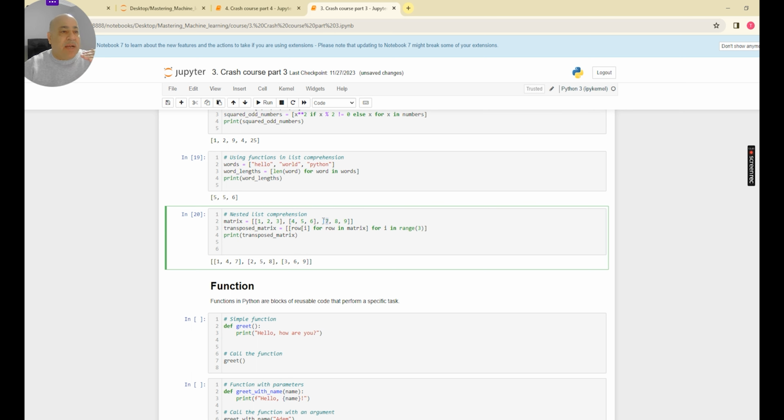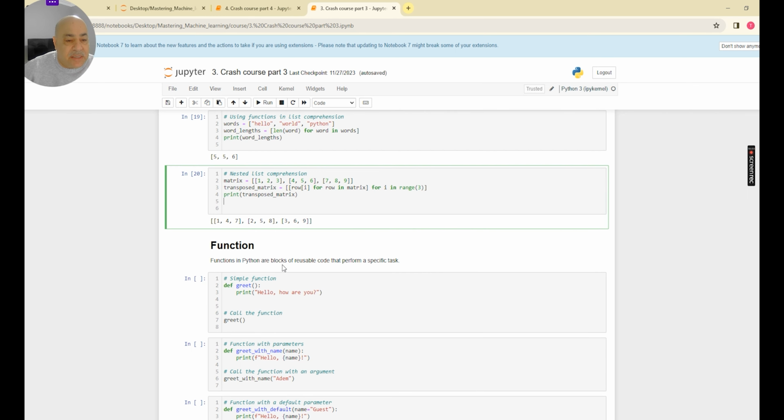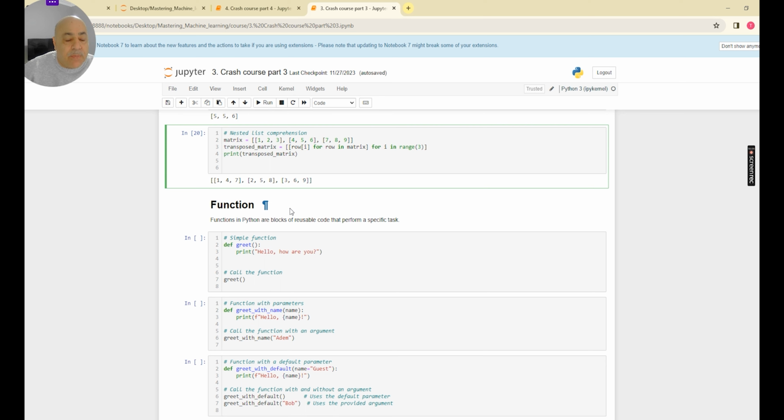So what we've done, we were looking at it in a row format. Now we are looking at it from a column format. So if you look at this, this is column 1, column 2, column 3, and this is how it's done when we are looking at the transpose of a nested list in that form.